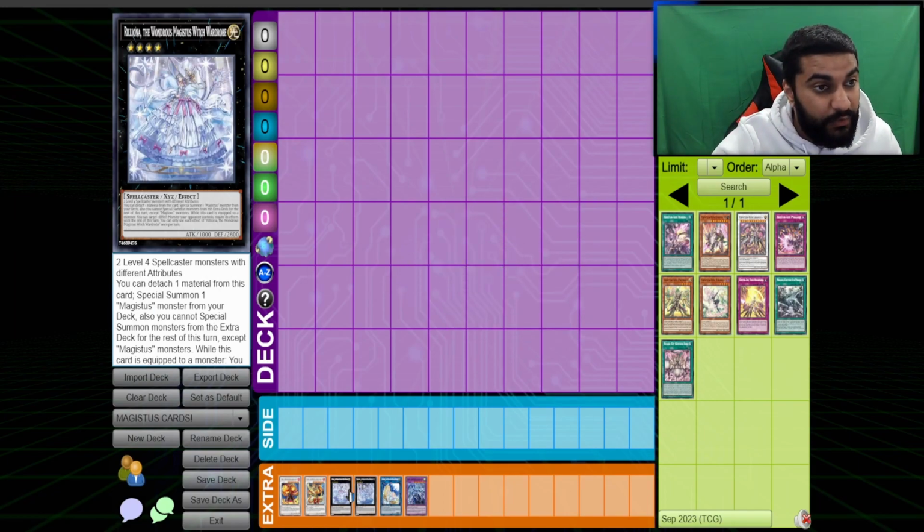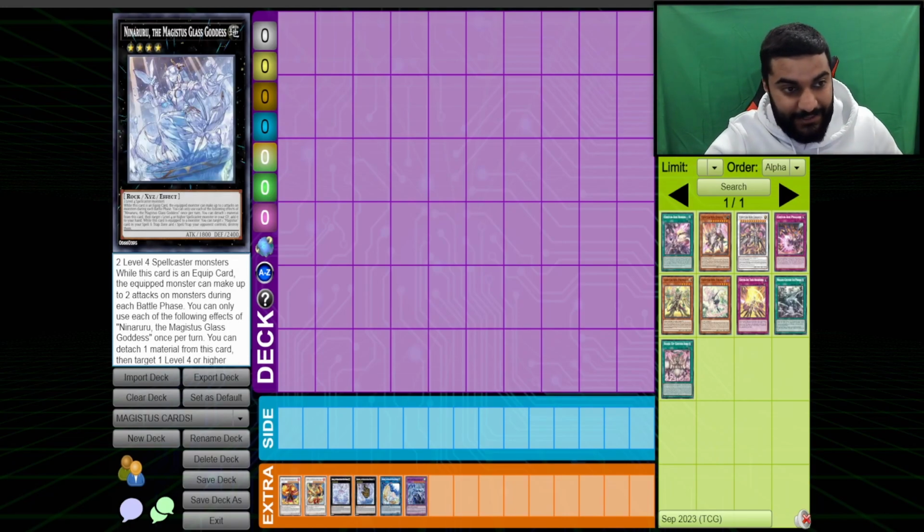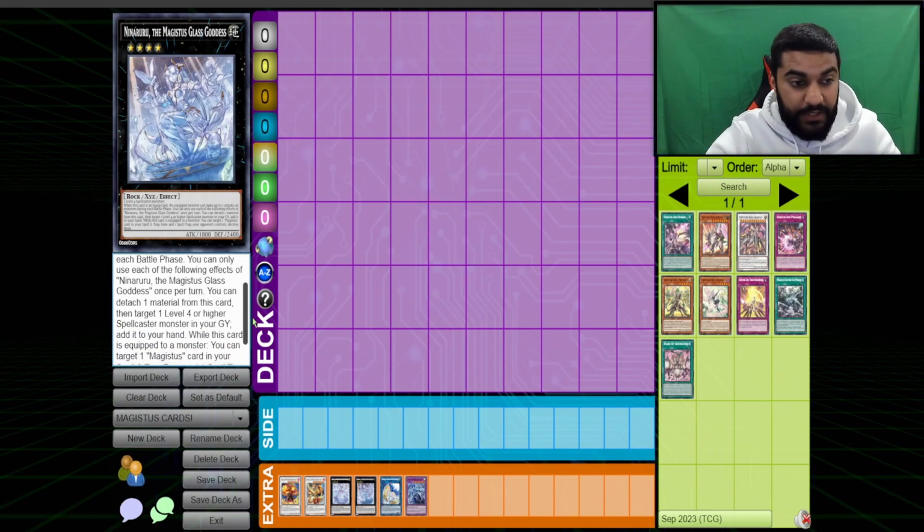This one is Rulona, the Wondrous Magistus. I can't pronounce anything, but this one has the effect where it says, while this card is equipped, the equipped monster can make up to 2 attacks on monsters during each battle phase. You can only use each effect once per turn. Blah blah. You can detach a material.